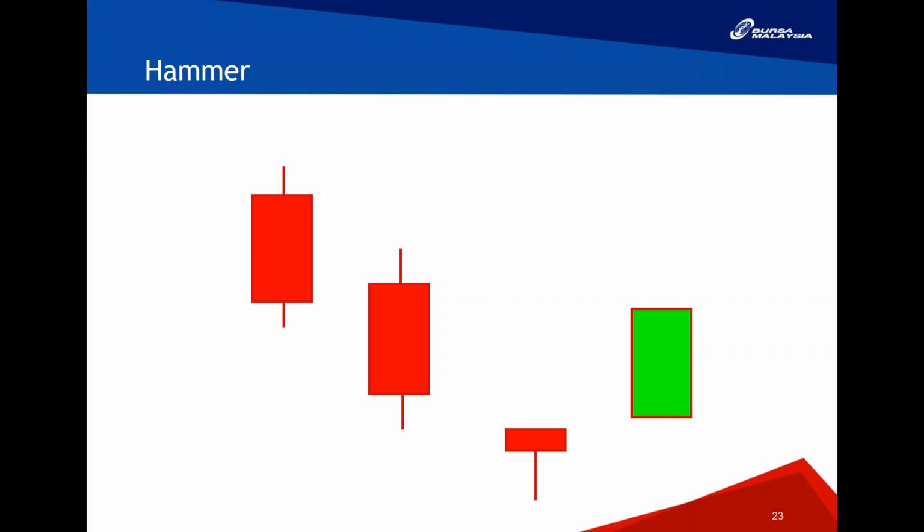So the next one will be using all the similar things. You just copy and reverse the chart. You can see a hammer is a reversal from a downtrend to an uptrend, and then you can see this is another pattern, a Morning Doji Star. So all these reverse patterns give you a reverse meaning. So with this kind of charting, you can have a better idea of the possible or potential price direction.